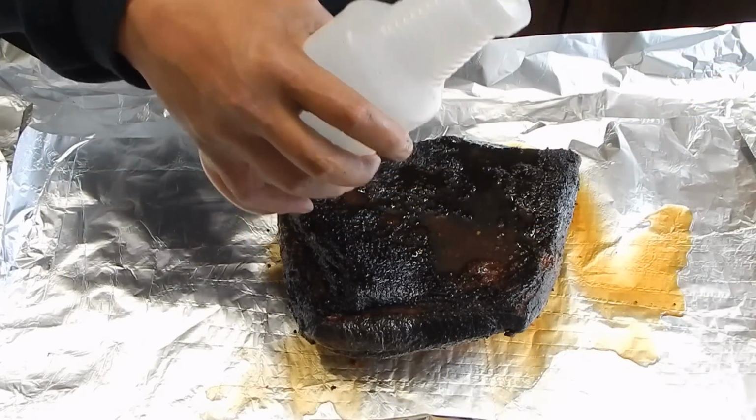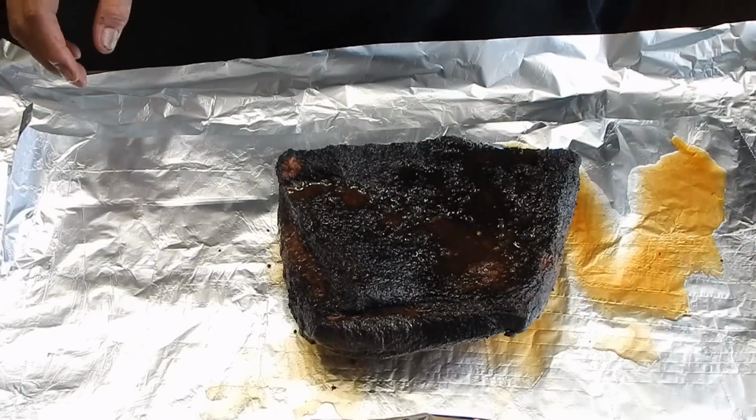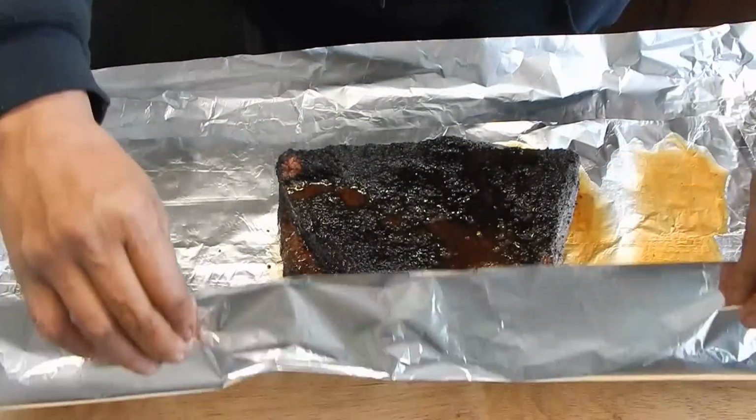I have triple foil here. We are going to wrap it up and throw it back out on the smoker till we get to 200 degrees.